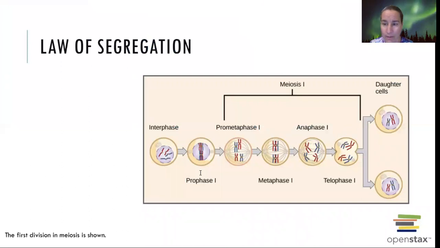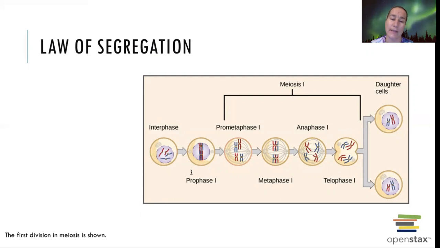Why do we know how to write the Punnett squares? How do we know how to split the genes? Where did this come from? There are 2 laws that help us reinforce these concepts that Mendel first brought to light. The first one is the law of segregation, and that is what we learned when we learned about mitosis, right? Mitosis was replication of a cell, and part of that was replication of DNA in interphase, specifically the S phase of interphase.